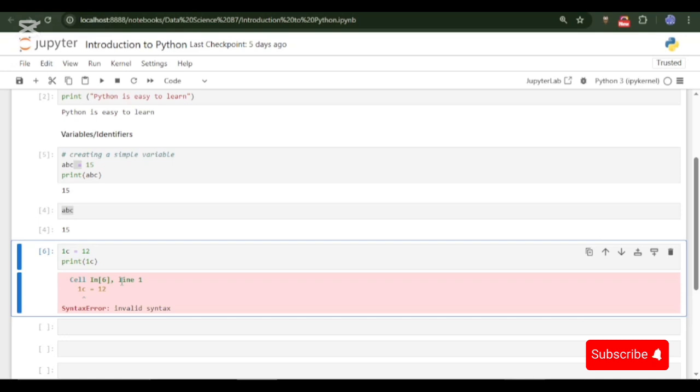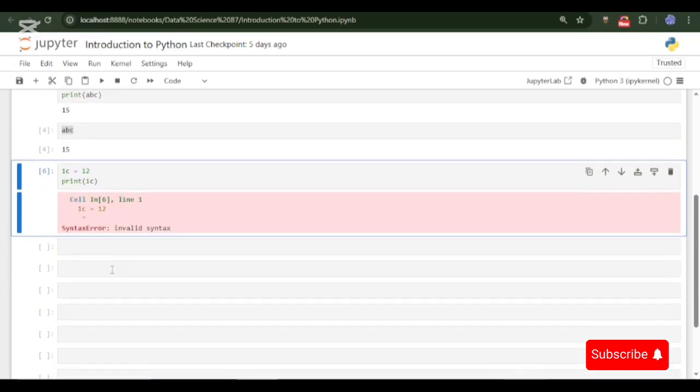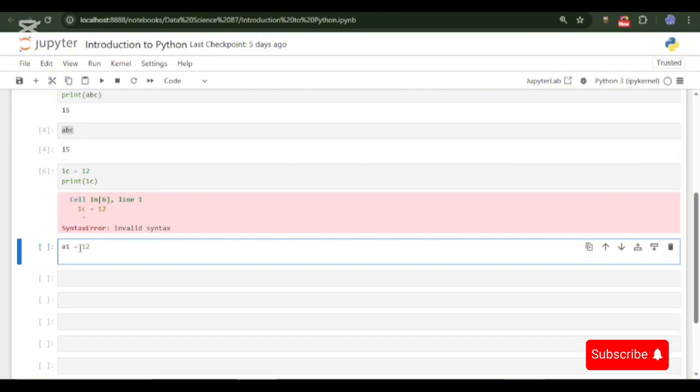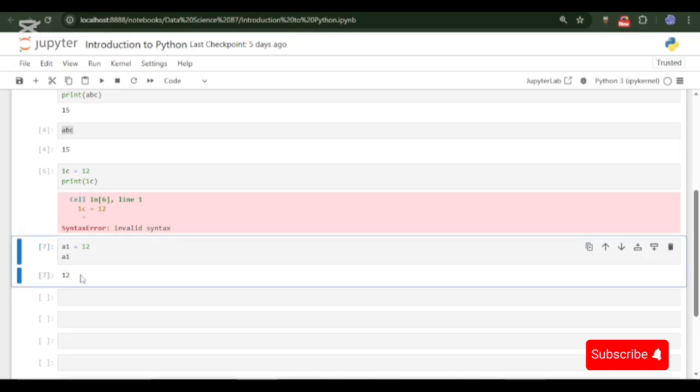But you can create a variable with a digit, as long as it comes after a character. For example, A1 equals 12. When you print A1, it's going to give us 12. So you can add a digit after a character. That is one rule.